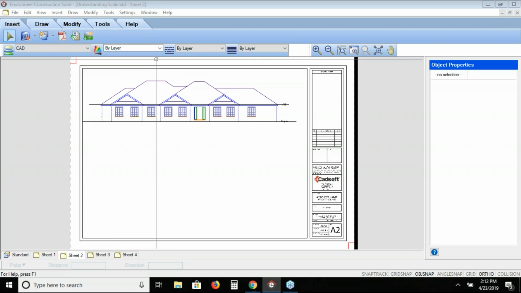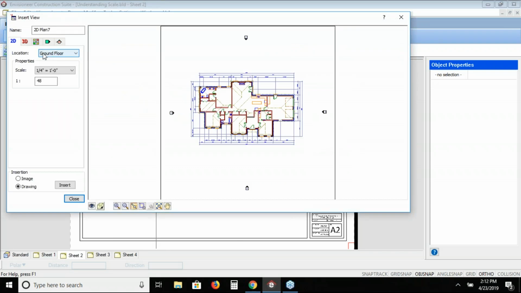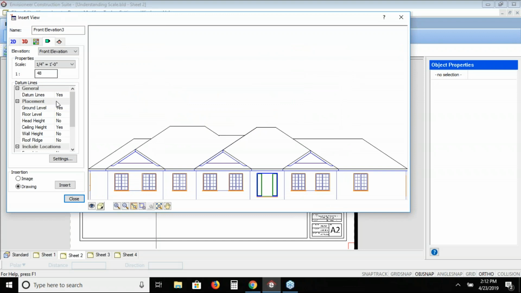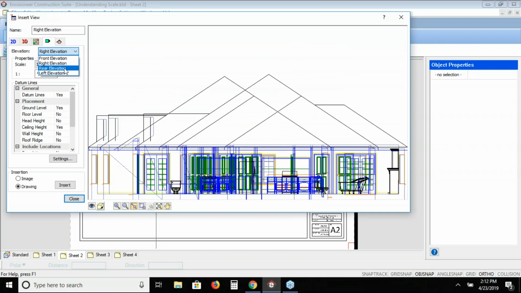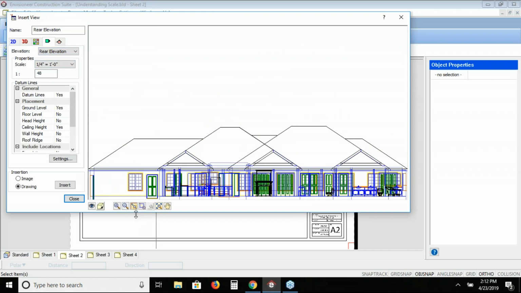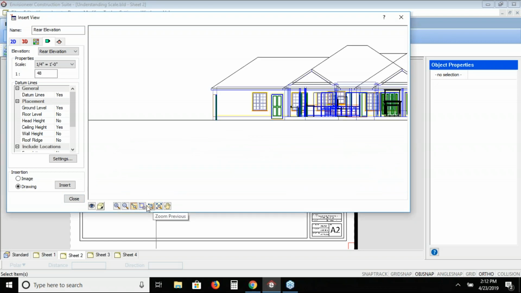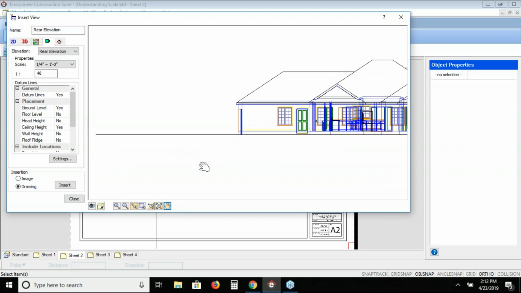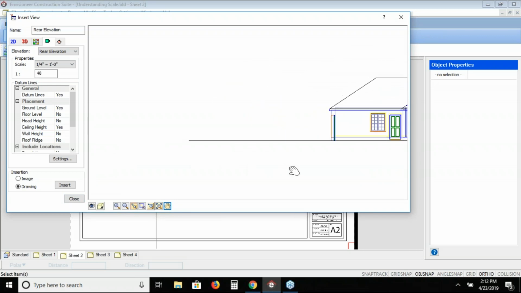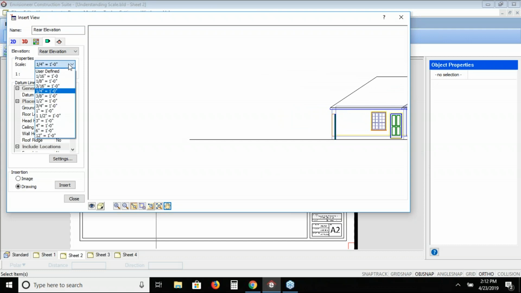So I'm going to again define that smart view. And I'm going to go to my elevation view, and I'm going to say the rear elevation here. And when I'm doing the rear elevation, I'm only going to zoom in on one portion of it. I only want to see this portion. So we're going to pretend like this is a remodel. So I'm going to scoot everything out of the way, and I'm going to bring it in large. So I'm going to bring this in as a 1/2 inch equals a foot, almost like a detail.